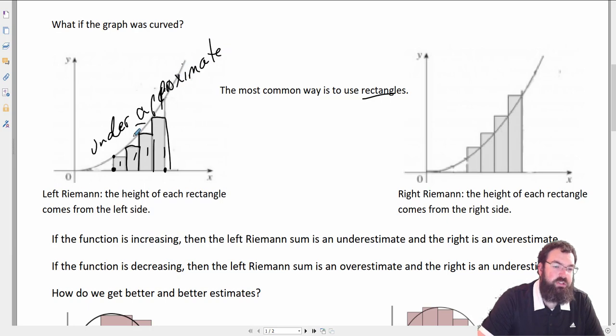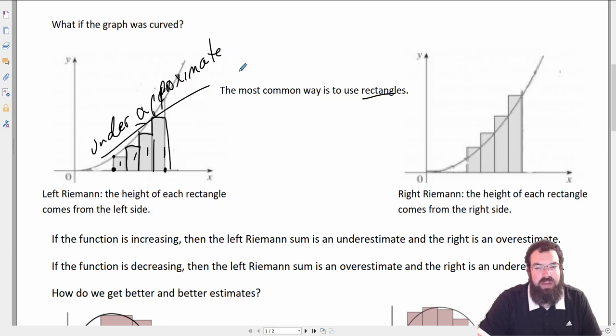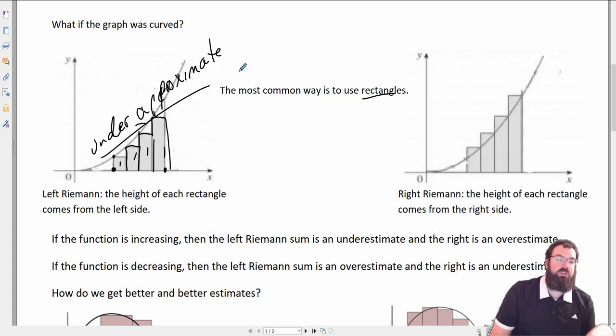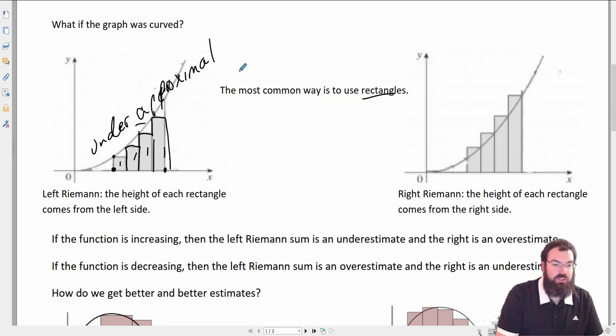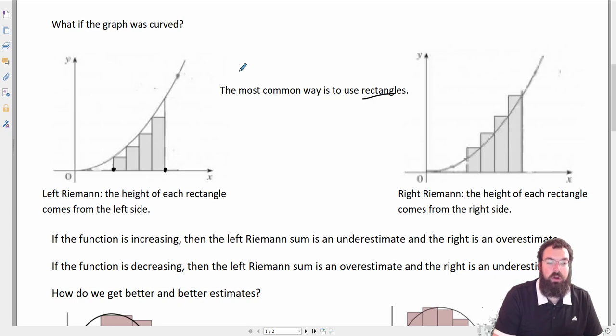So a Riemann sum is just an approximate value. When we do left hand or right hand, it's never going to be exact, because our rectangles are this wide, and because they're this wide, or however wide they are, they can't get a good grasp of the actual full area underneath the curve. On the left hand side we have this little piece here, this little piece here, and so on all the way through.